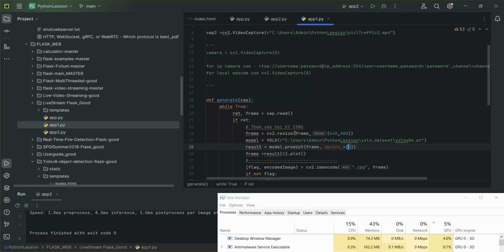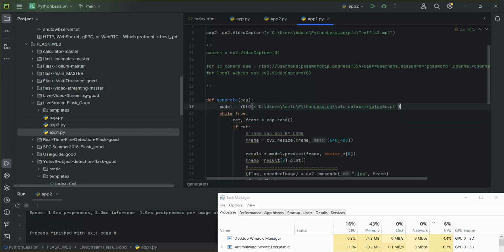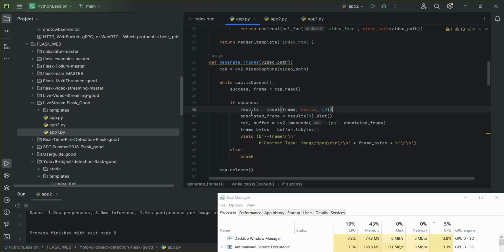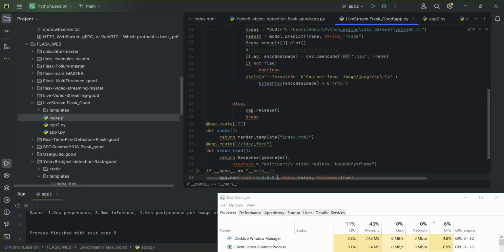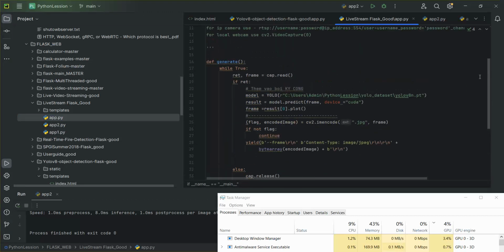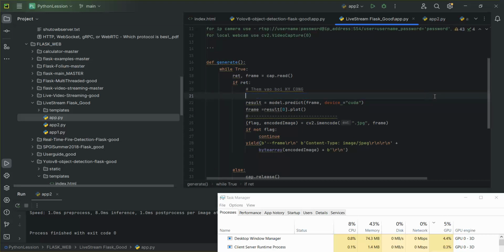I do the same thing: I put the model outside of the while loop, save and run the application. Here also I put the model outside of the while loop.